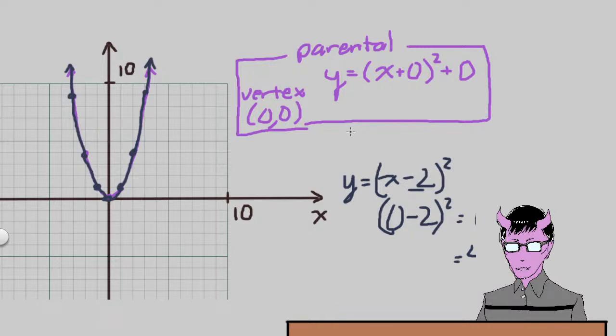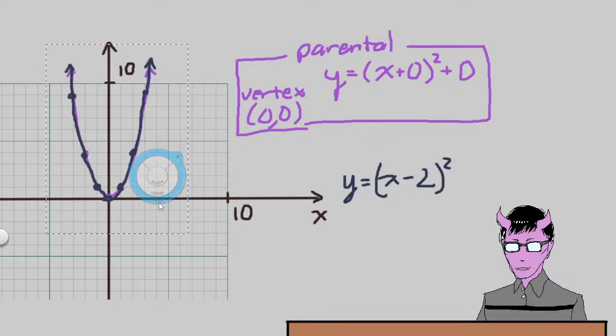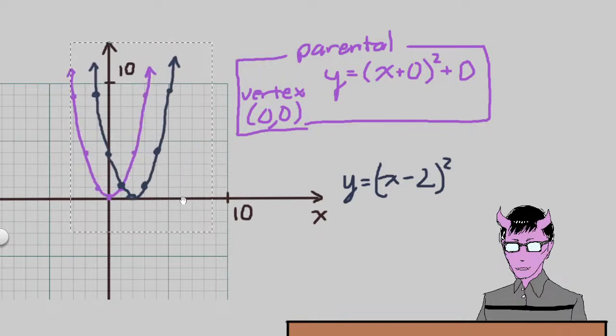So what does that mean for our function in terms of graphing it? So the short answer is all it does is it takes your graph and it moves it 2 spaces to the right. And that might seem a little weird because if this is a minus, why are we moving to a positive 2? And the short answer is that's how you maintain the 0 that you had before. And here's what I mean. For your parental function, plugging in 0 here results in 0 squared plus 0, which is 0. So 0 results in 0, which is your x-intercept.